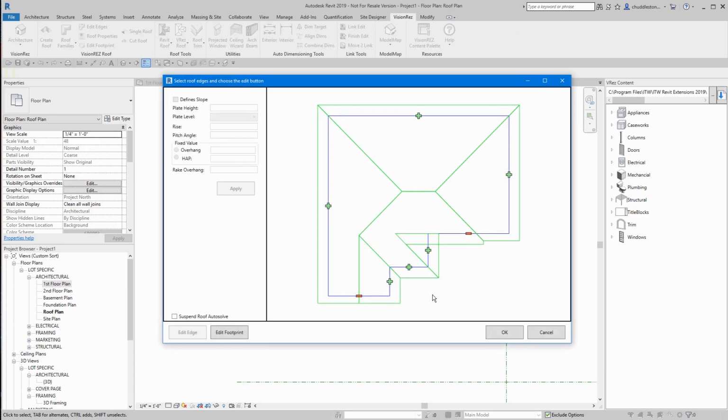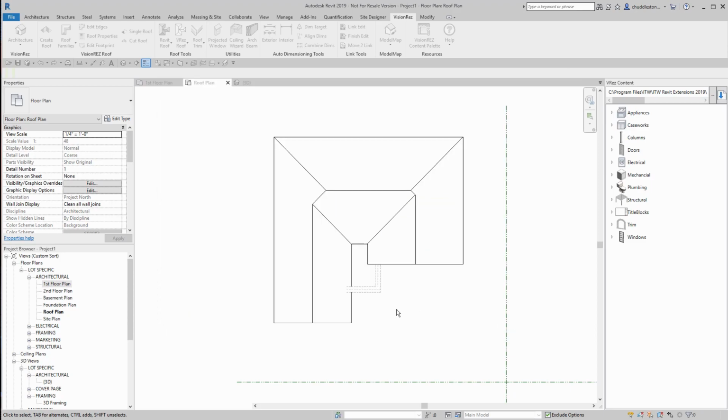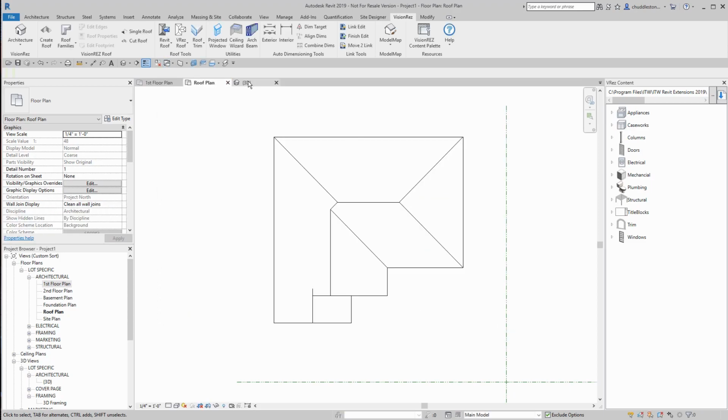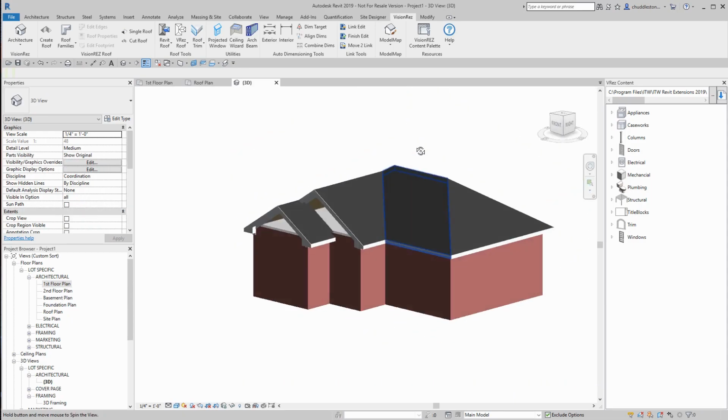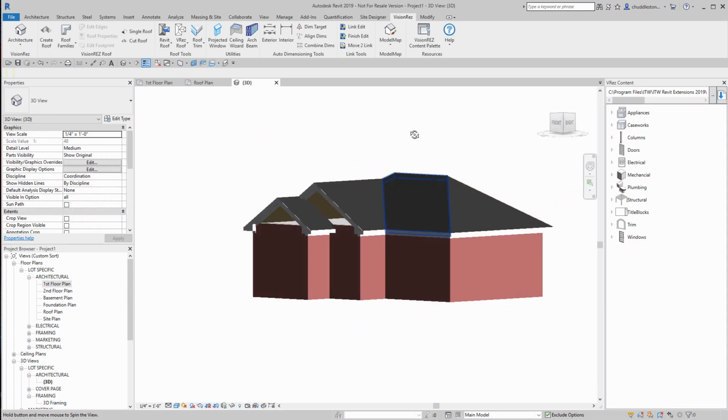And it's bringing up a little bit different view that I would not like to see. I'd like to see it look a little bit different. So what I'm going to do is do a couple changes. I'm going to turn this back into a hipped area. And I'm going to turn this piece into a double gable. So I'm going to select this and turn it to the minus. So now we have 2 gables there. And then if we're happy with everything, I'm going to say OK. If we take a look in 3D, we did in fact follow what we were going to do.